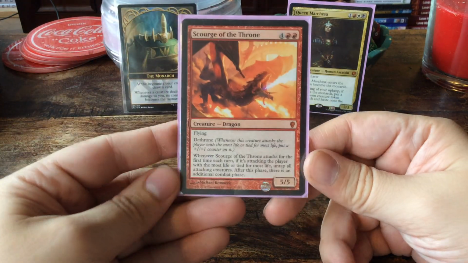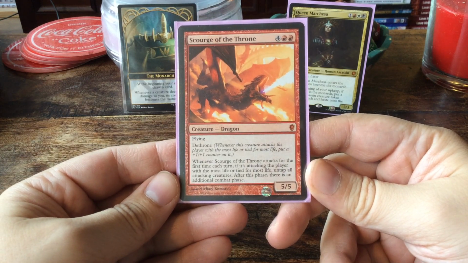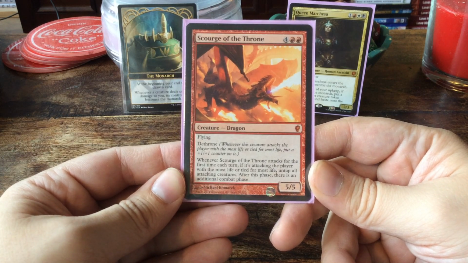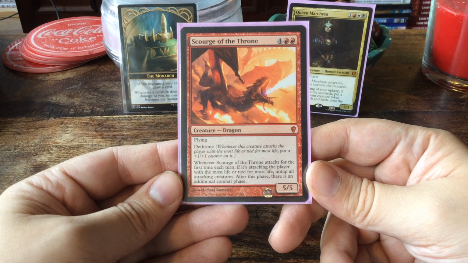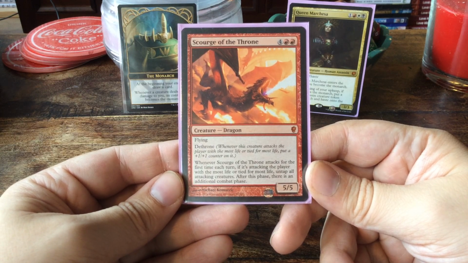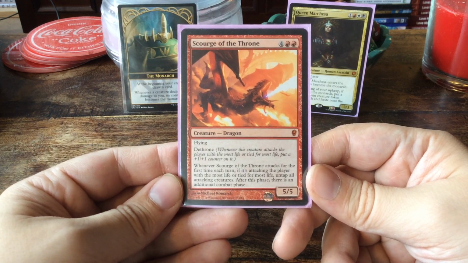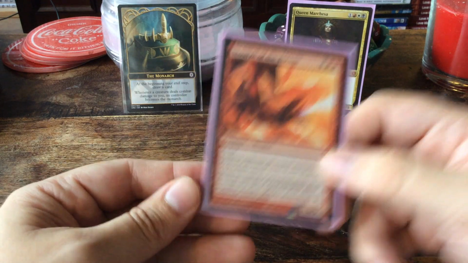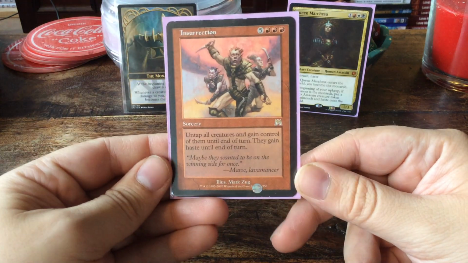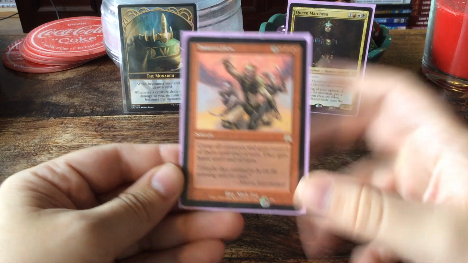Then we have another big bad guy, Scourge of the Throne, flying, and it has dethrone. When this creature attacks the player with the most life or tied for most life, put a +1/+1 counter on it. Whenever Scourge of the Throne attacks for the first time each turn, if it's attacking the player with the most life or tied for the most life, untap all attacking creatures. After this phase, there's an additional combat phase, and it's a 5/5. And in that same spirit, you can simply untap all creatures and gain control of them. They have haste. How nice.